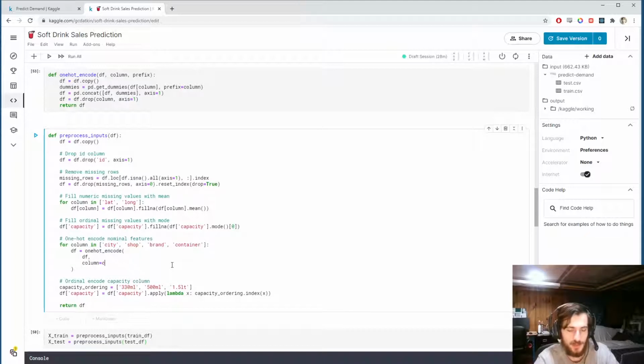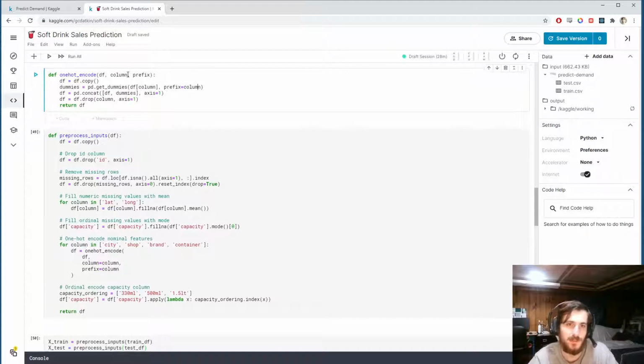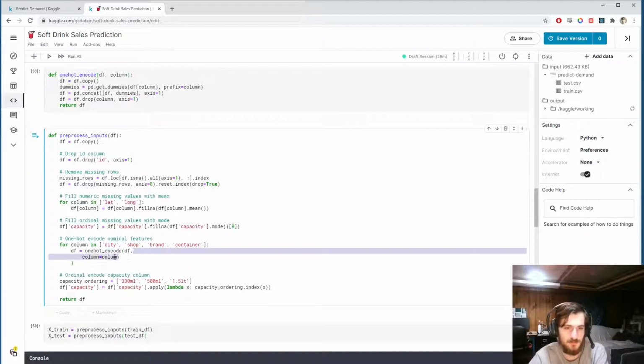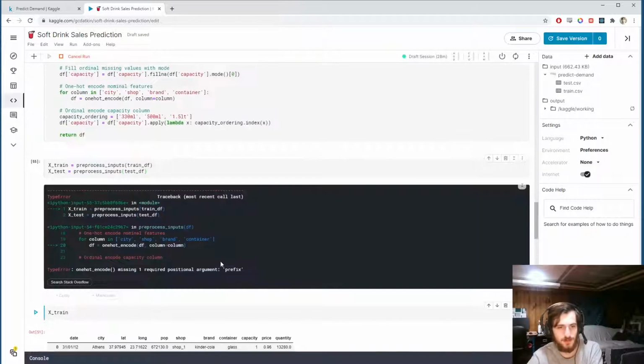The column will be column, and the prefix will also be column. Oh, if we're doing that here, we don't have to specify the prefix, so I'll just remove that part. I might as well just put this on one line. Alright, so this should do it for each one of these columns.